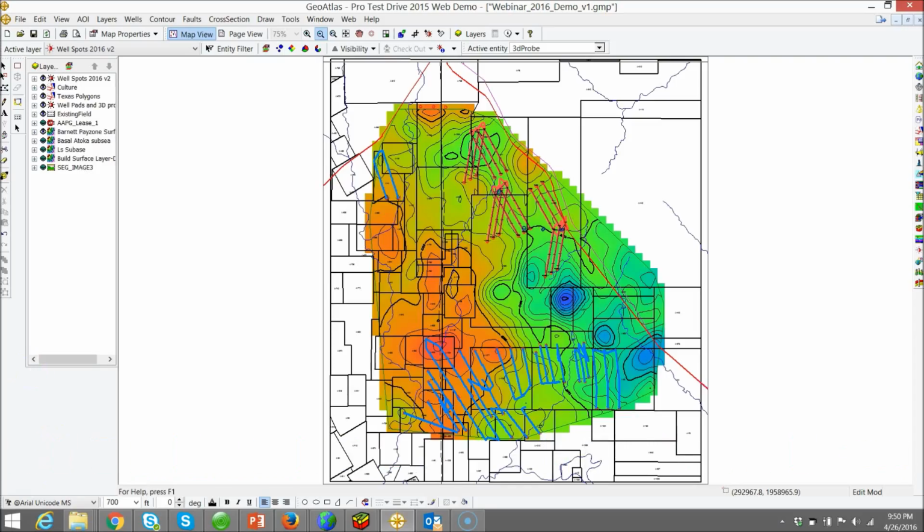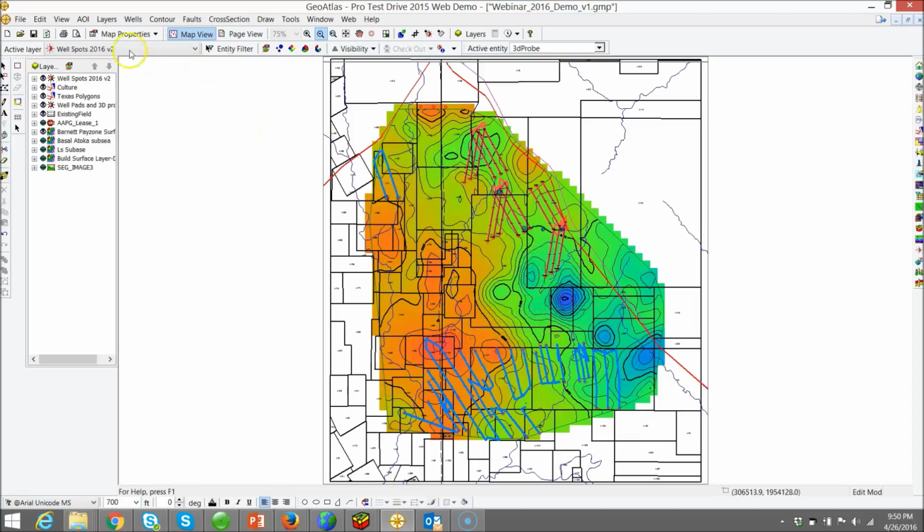What we see here is Geo Atlas, and we see the map of the Barnett Shale in this project. You'll notice the red lines over here are field plans that we have put down, but also we have wells that exist, and they are blue in this situation. And for this example, what I want to do is see this entire map in the 3D scene. So how do I do that?